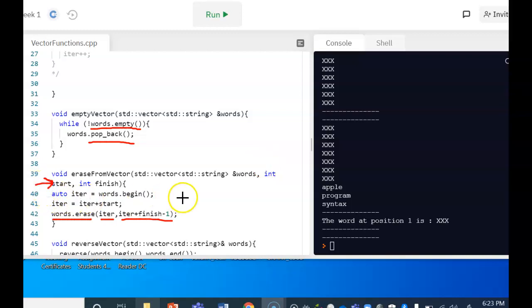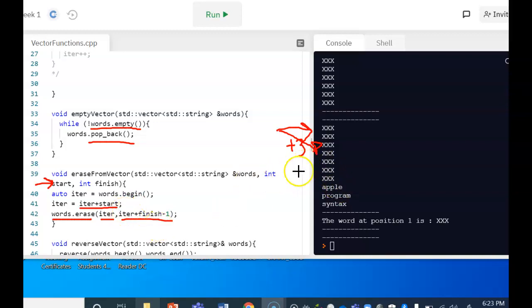So iter actually points to the beginning of the vector. Let's say it points here, and I would like to start from the 3rd position. So what I do is I add +3 here. So that's why I'm doing +3. So I now say start erasing from here. 0 + 3 is 3, and then go all the way to the end.